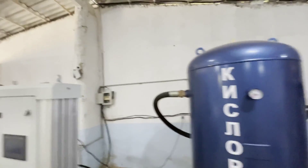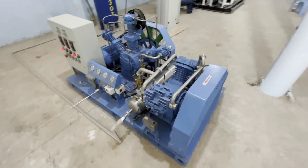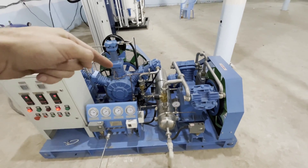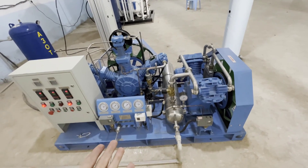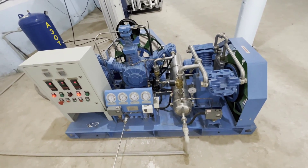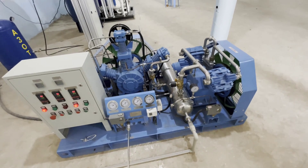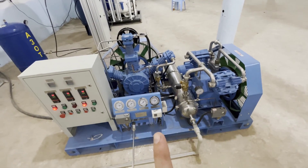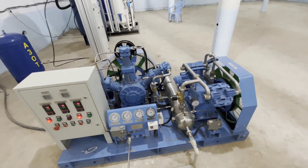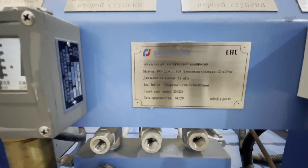Here's the line. Let's check the oxygen. Here we have a compressor — it consists of two parts. This is the first part, like a booster compressor, and this is the second one. This is originally a booster compressor. This compressor was designed to work at a 99.7% concentration station — 99.5 was a pilot station. This booster compressor is capable of operating at pressure from one bar, meaning almost no overpressure. It can suck in the first two stages, then there are three more stages. There's a 12 cubic meter station, each of them separately.